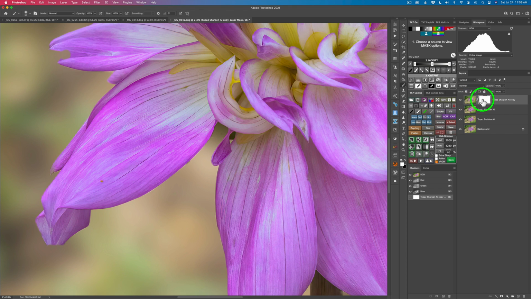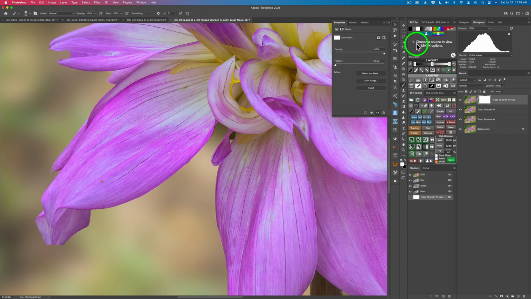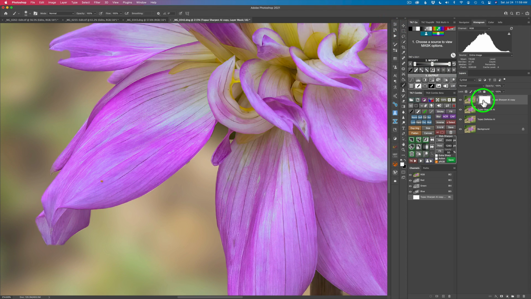Now don't paint on your pixel layer. Make sure you have your mask selected, okay? Make sure you're on your layer mask, and then with black paint, just paint here and you'll fix it right up. See that? I can just paint that in. That's what I mean, how simple it is to paint in.